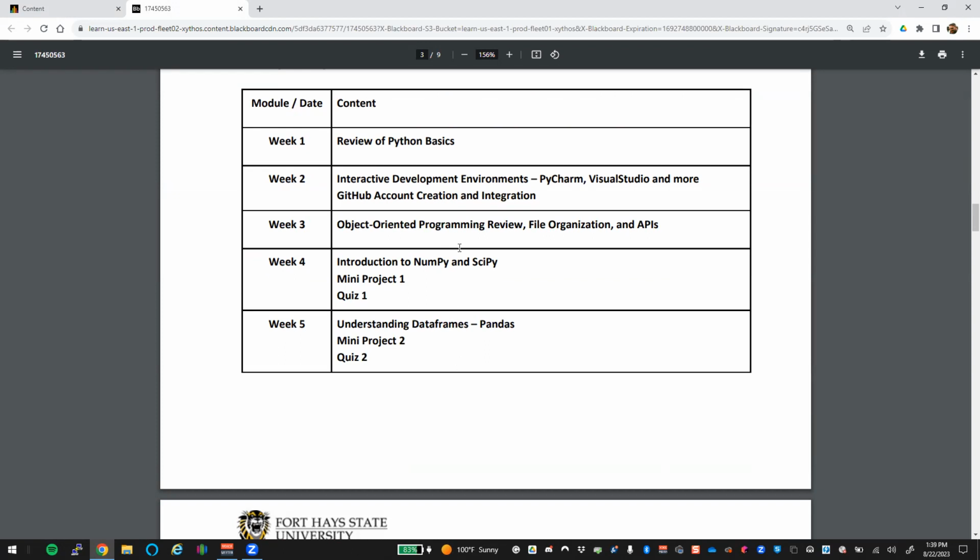There should be an updated syllabus for this one. I'll get that fixed, so I'll push that out. But week 1, we're going to jump right into what was originally week 2. And that gives us an extra week to play with APIs. So there'll be 2 weeks of APIs as we go through there and play.